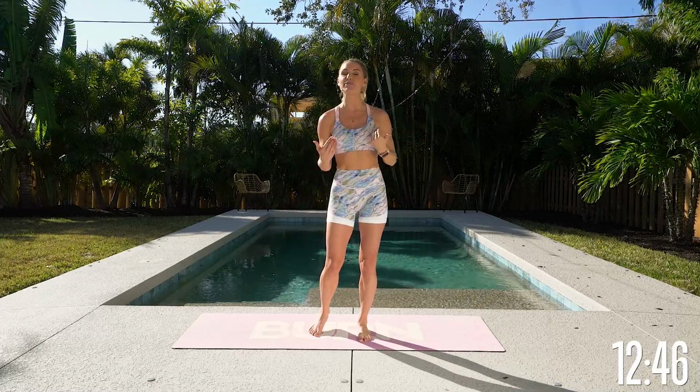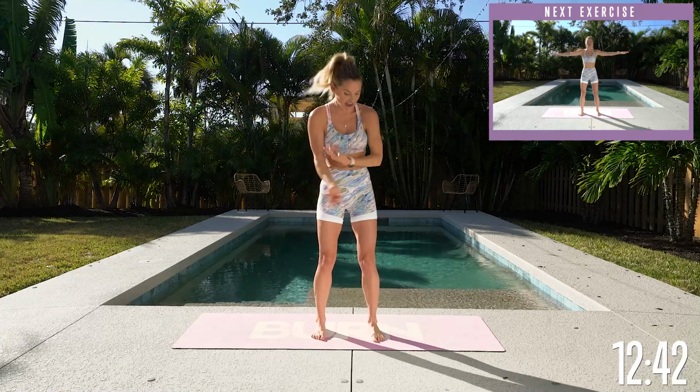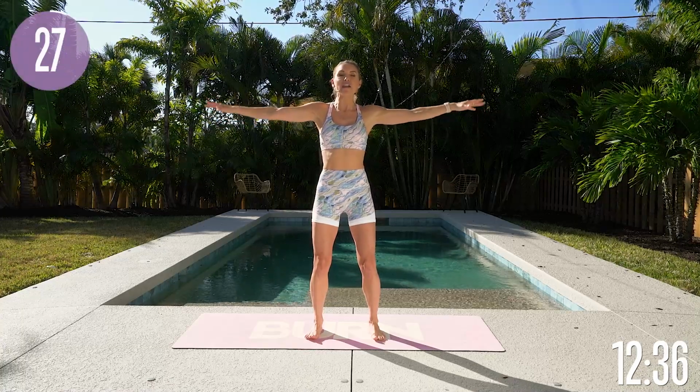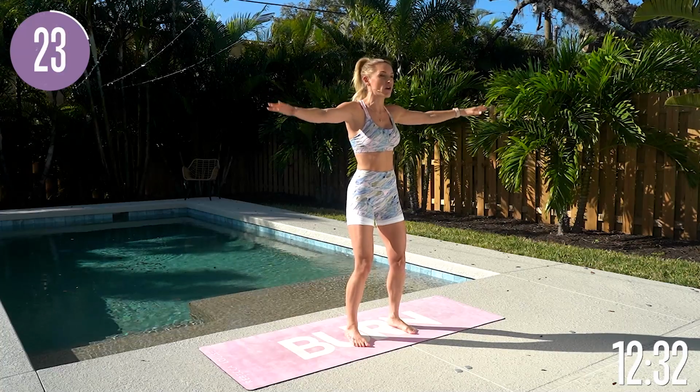All right, we're going to do the same thing, but we're going to bring those arm circles going forwards. All right, so shake it out. Here we go, arms out to the side, press down into those heels, and little arm circles going forward. So when we talk to ourselves, it's going to determine the success of our results.